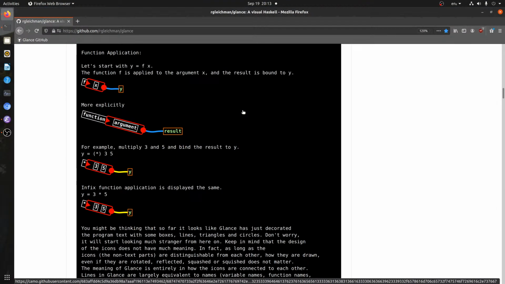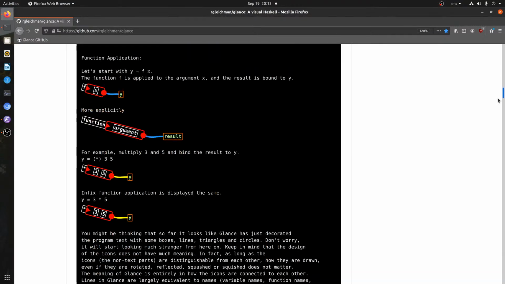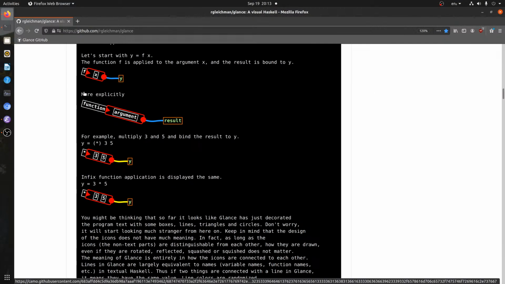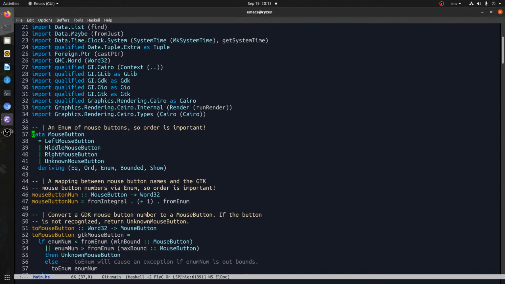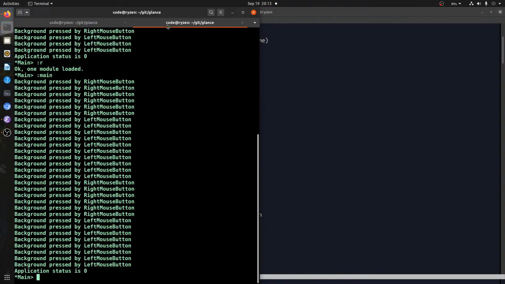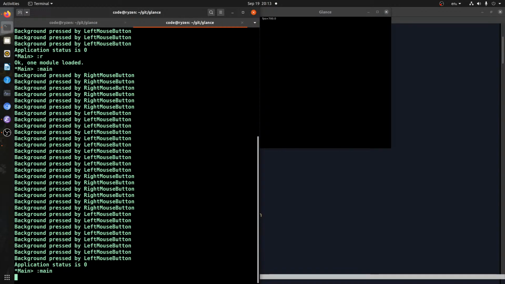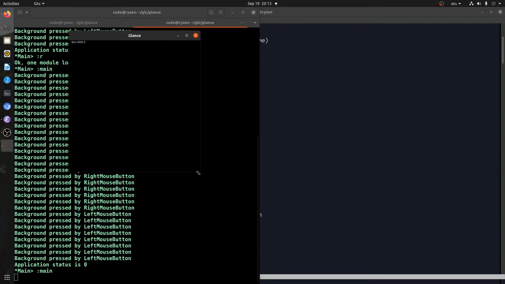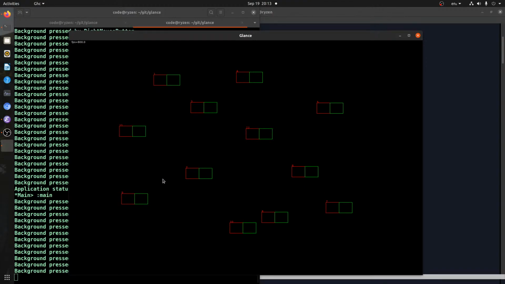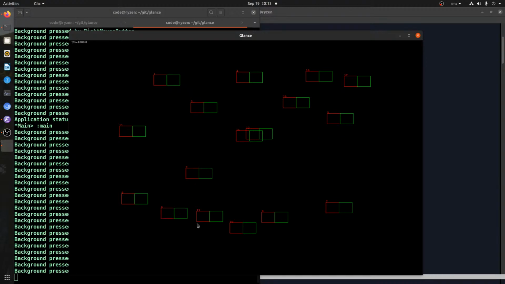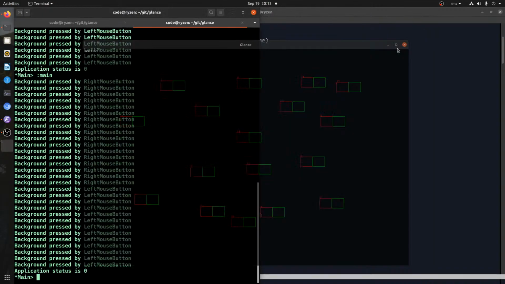If you're not aware of what Glance is, it's a visual programming language for Haskell. The current code is a visualizer, so you give it Haskell code as input and it spits out a diagram. What I'm working on now is a GUI for Glance, so you'll be able to directly edit visual Haskell code. Right now it's just a very basic sort of prototype. I can add nodes and I can move them around. I'm really just learning how to do GUI programming, learning how all the GTK and Cairo works, and still at the early stages.